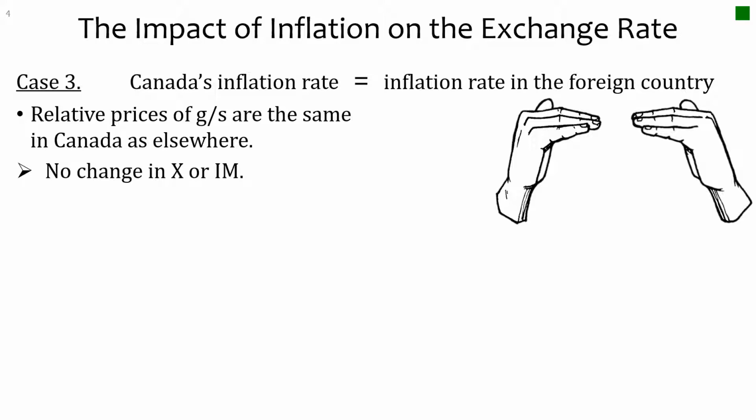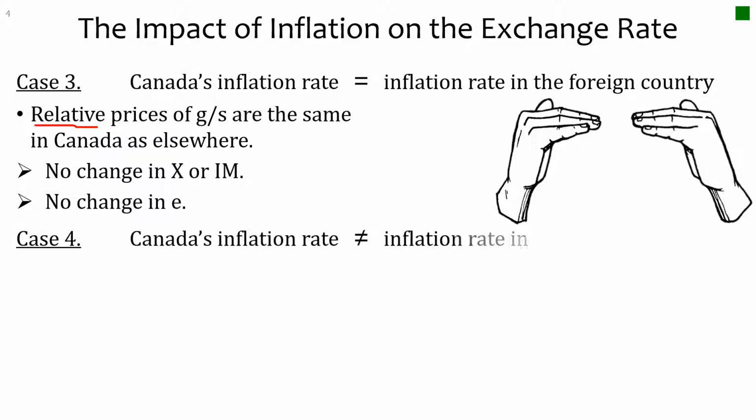All right. So if both inflations rise by the same rate, or if both of them fall by the same rate, it's not going to make a difference. Okay. What matters is the relative prices. So you always have to compare one country to another. There's going to be no change in the exchange rate as a result.